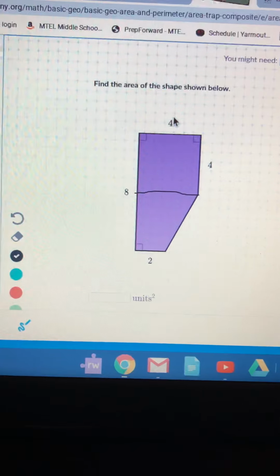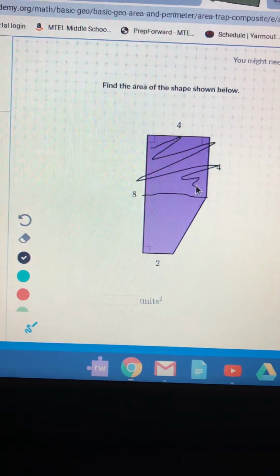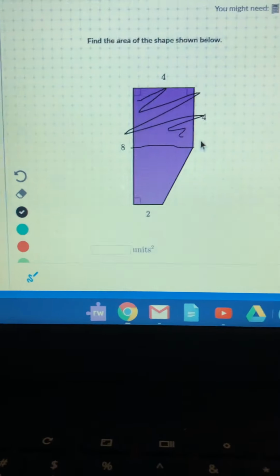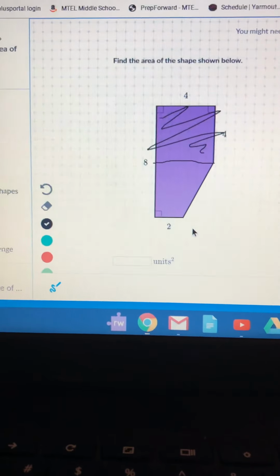So I have a square, right? This square, if I just draw over this shape to kind of shade it in, that's a 4x4. So I have a square, area of a square, the side times side, that's 4 times 4. All of you who studied your perfect squares know 4 times 4 is 16, right? It's 16 units squared. Now I have a trapezoid. I could break it up into a triangle, but let's just keep it simple and go trapezoid.